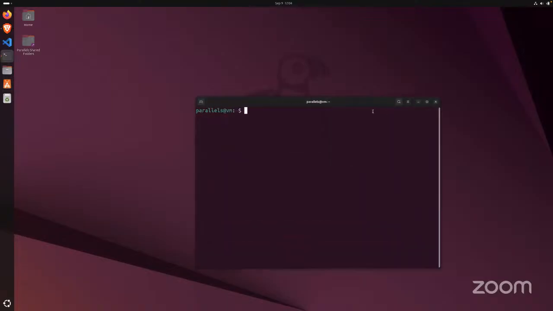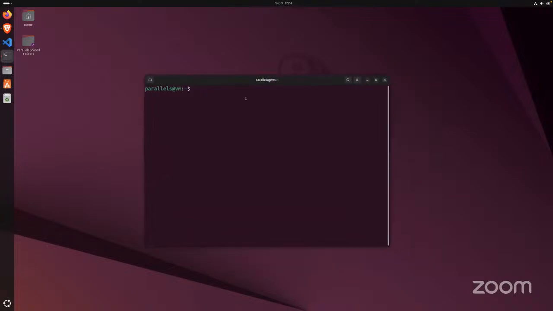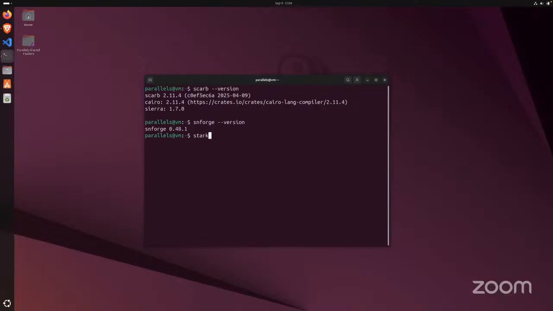Now we can check that we have the binaries installed. For example, if you run scarb, which is the package manager, by default it installs globally version 2.11.4. It also installs snforge, the binary for Starknet Foundry, specifically for testing, and then Starknet DevNet. All the things mentioned before are now available globally in your system.